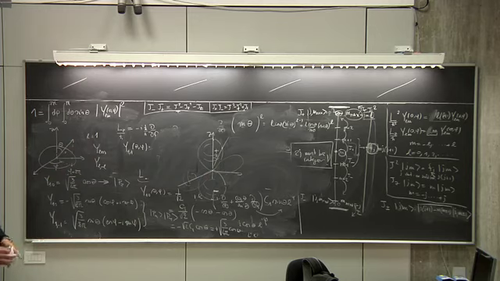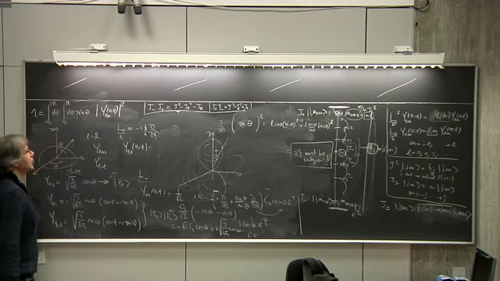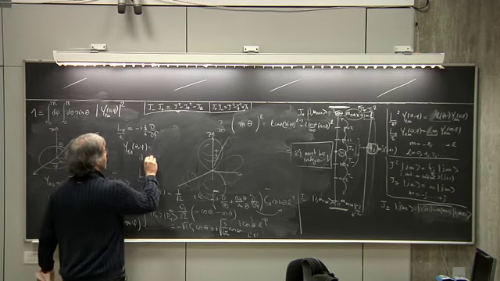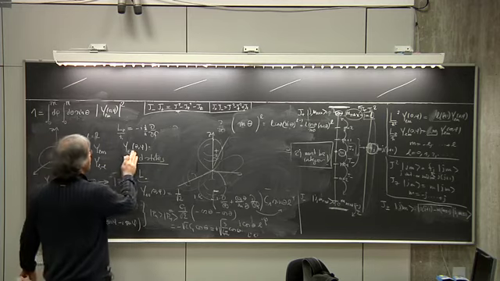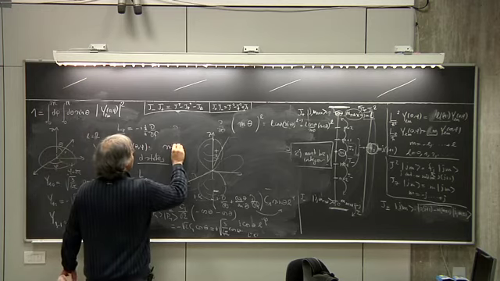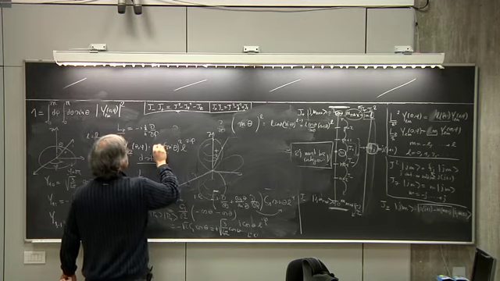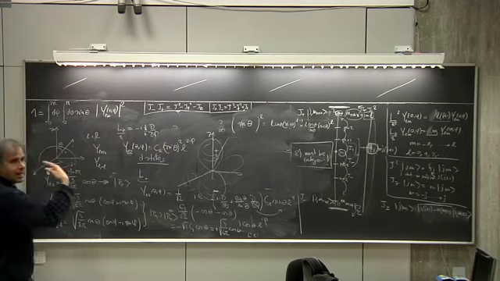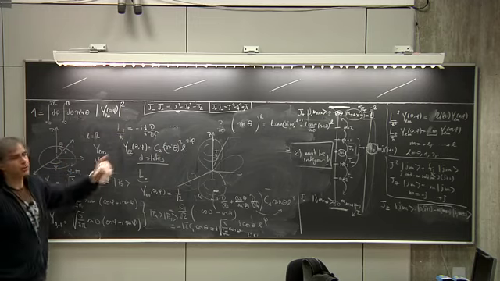Now, exercise for you to do exactly the same game, but now for l equal 2. And you will find the d states. The d states are 5 of them, okay? So you will start from the topmost, which is the 2, 2, okay? Which should be sine theta squared e to the 2i phi with some constant. And you apply L minus until you get to Y 2, minus 2, okay?